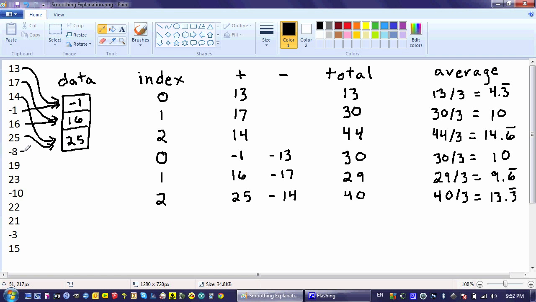And now we'll do one more just to see the pattern very clearly. Now I have to take this negative 8 and put it way up here in the 0th spot. So I'm going to get rid of the negative 1 and put in negative 8. So I'm adding a negative 8 and I'm subtracting a negative 1. For those of you who know your integers fairly well, this is the same as adding a positive 1. So the net result is going to be subtracting 7, which would make this 33. 33 divided by 3 gives me an 11.